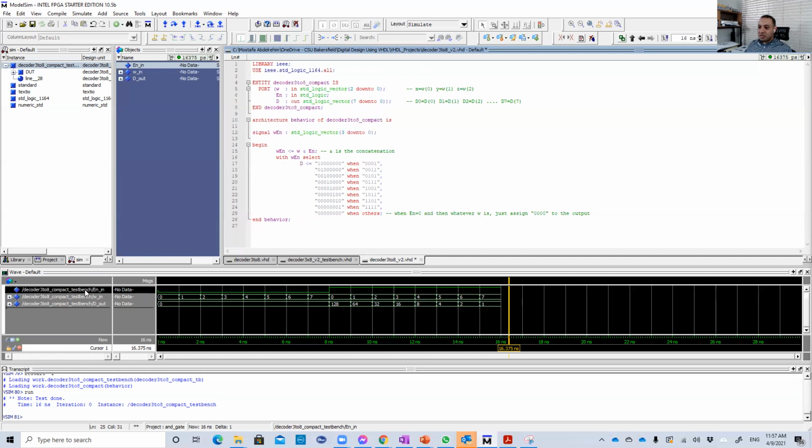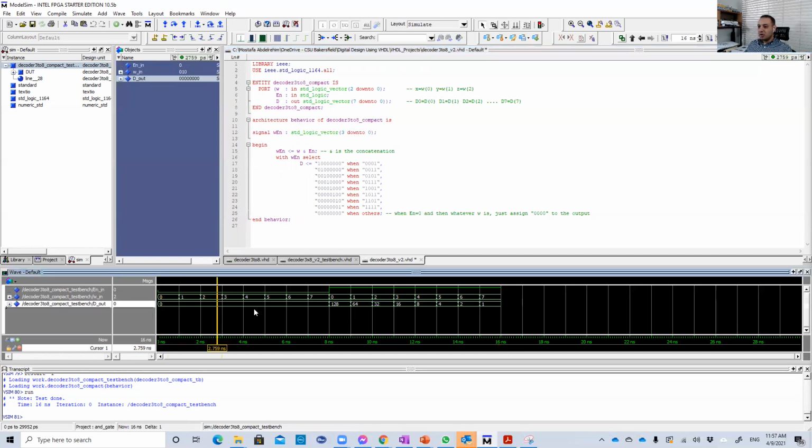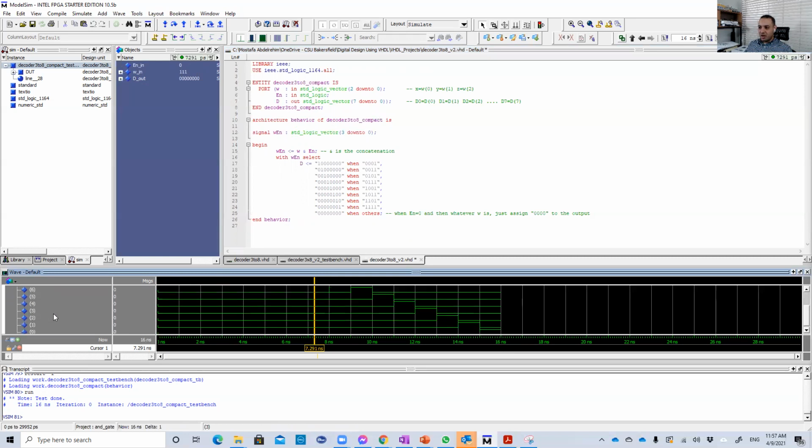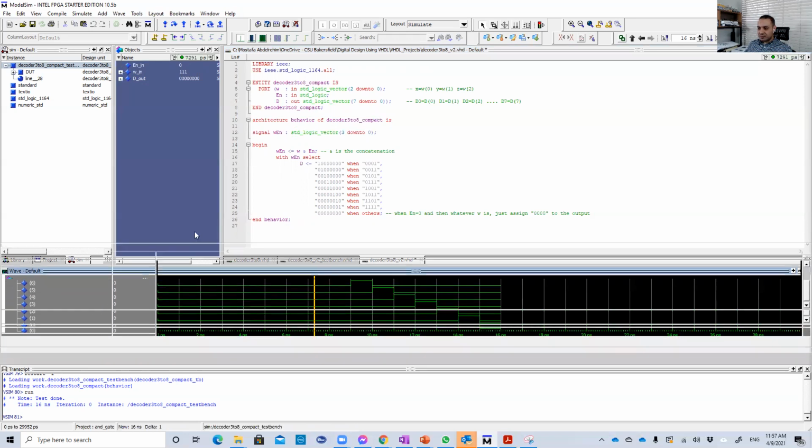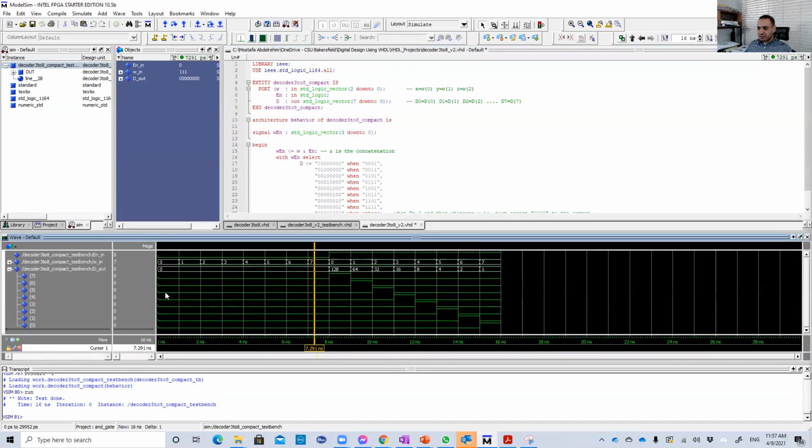So when the input enable is 0, whatever the XYZ is, whatever W is, then the output will be 0. Look, it's 0 all the time. If you want to check, if we uncompress it like this, look, here is 8 zeros, 8 zeros, 8 zeros. This is basically D7 to D0, or D, until here also 8 zeros.